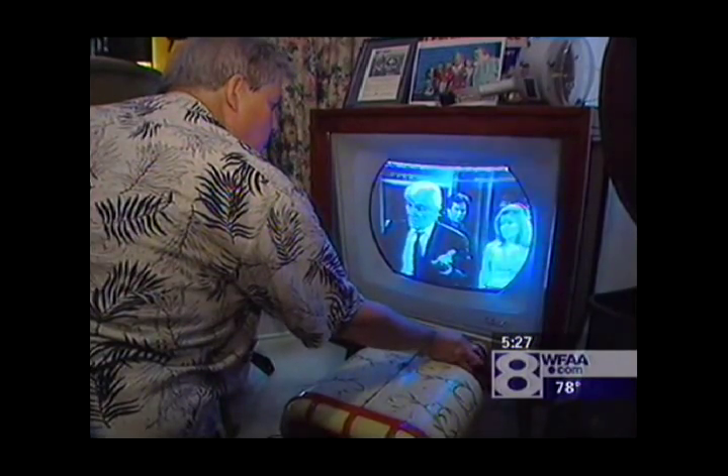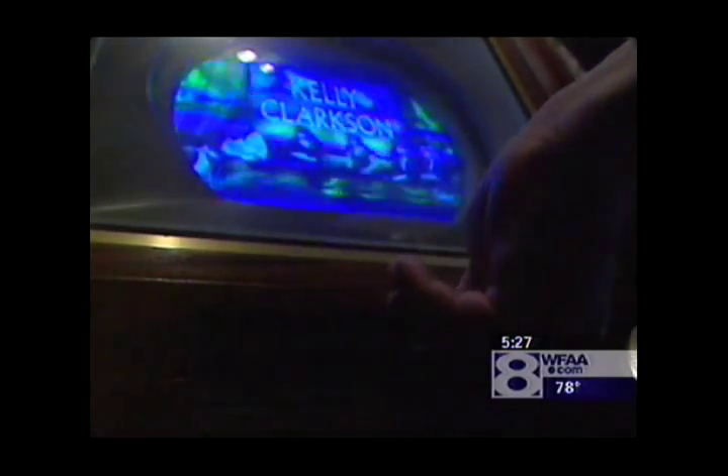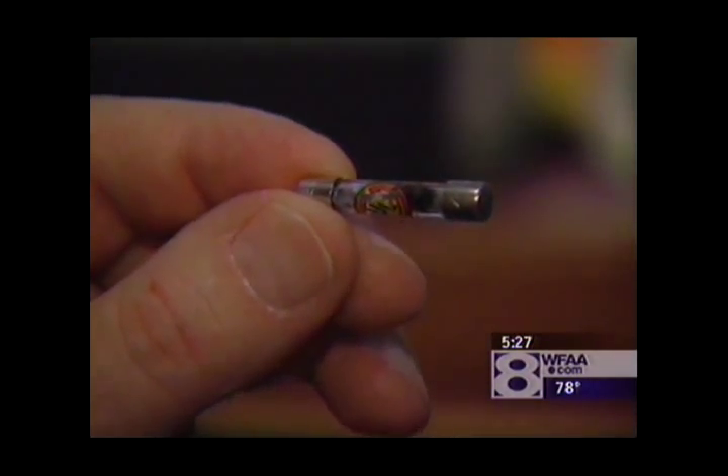Used to be you could adjust the knobs and things, and I kind of like to do that. The new ones, you just push a button, and that's all there is to it. I hit this thing with all the voltage at once, and it looks like it popped a fuse. On these old sets, you almost have to cross your fingers every time you bring them up. It's just the way it is.